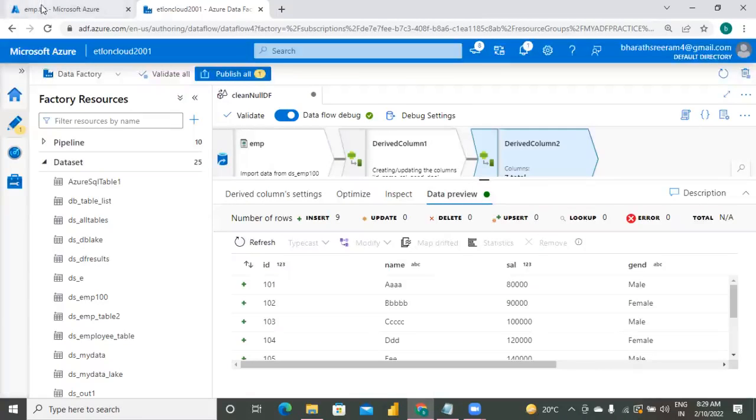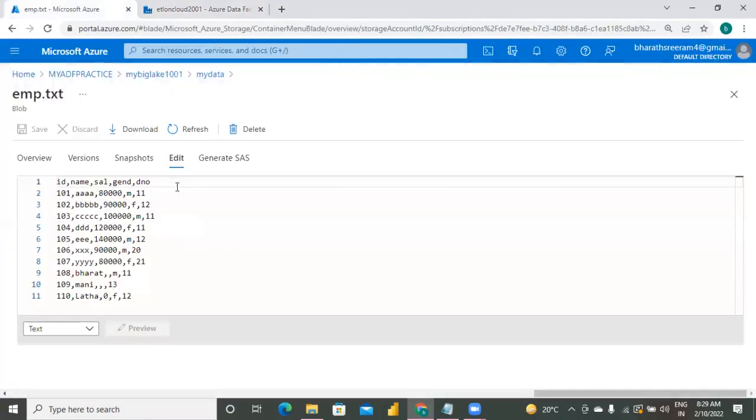Okay, before running my preview, here what ranges? Grade A, all are A's. Only 0 is the B grade. Let me add something. 111, Gita, salary 60, that means which comes under grade B, male.